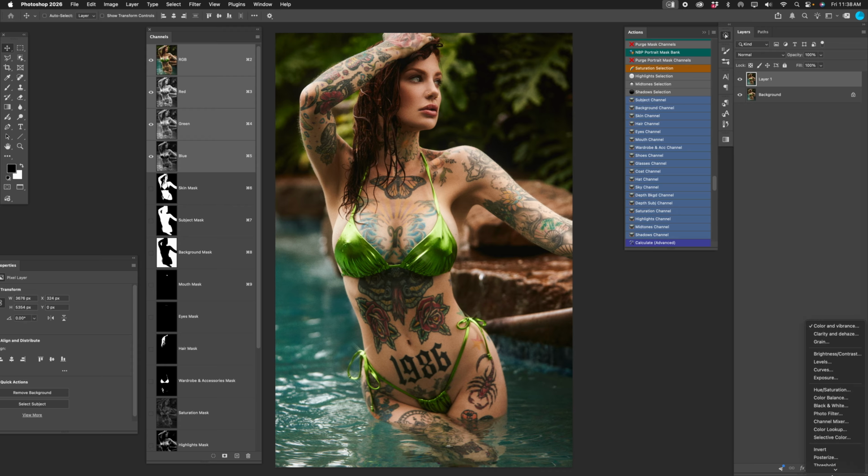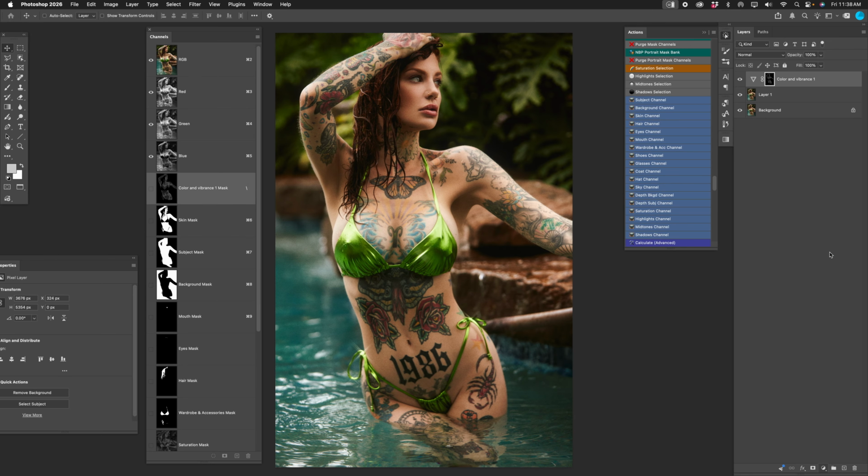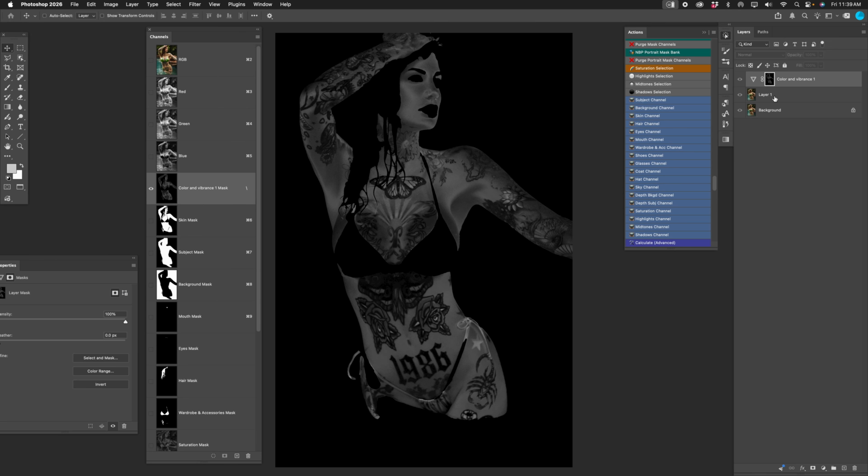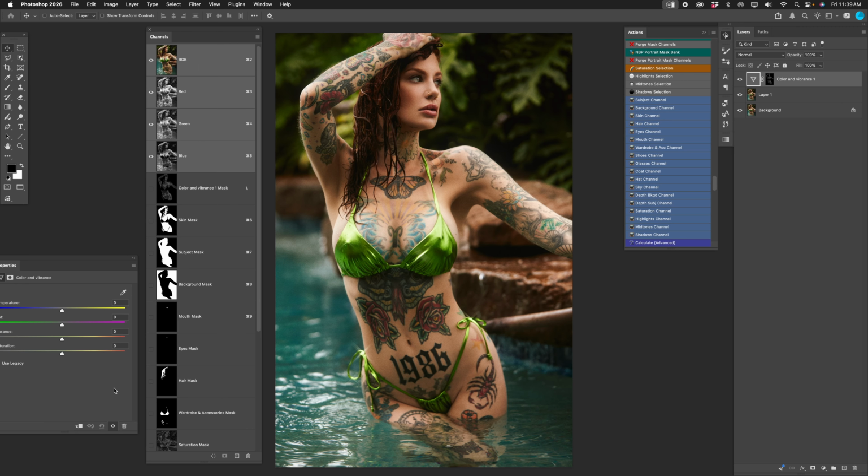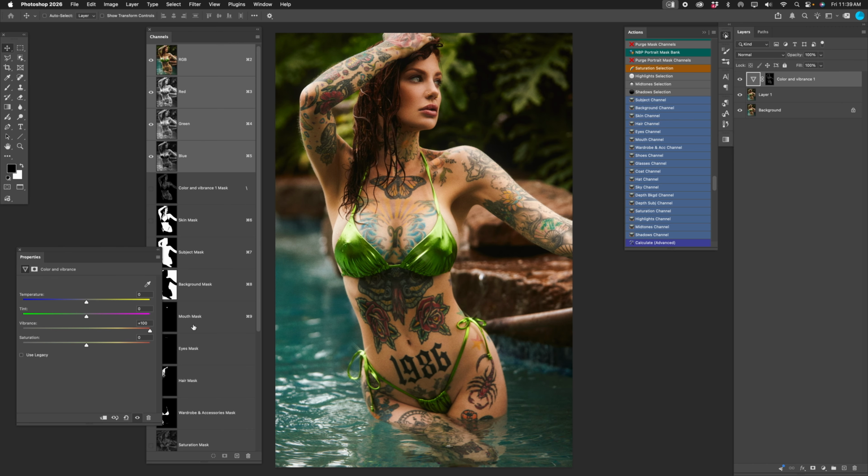You can't always see it. That's just Photoshop though. So if I go to color and vibrance, I'm using the saturation mask of just the skin. That's extremely specific. I'm going to crank it so you guys can see the result. And there we go. It went from this to this, increasing the saturated areas of the skin. I'm not saying that's good. I'm saying that's a result, right?